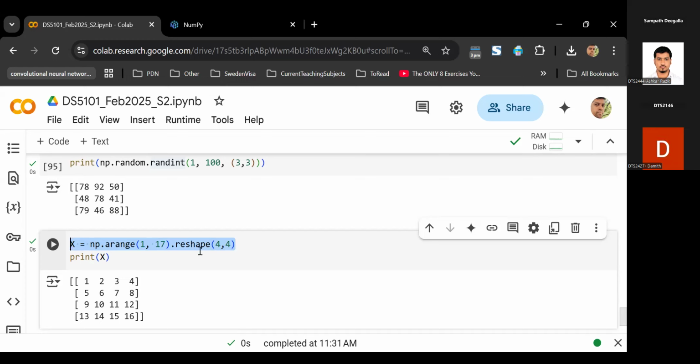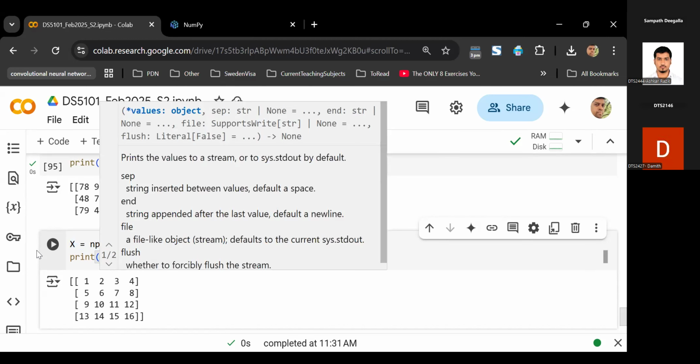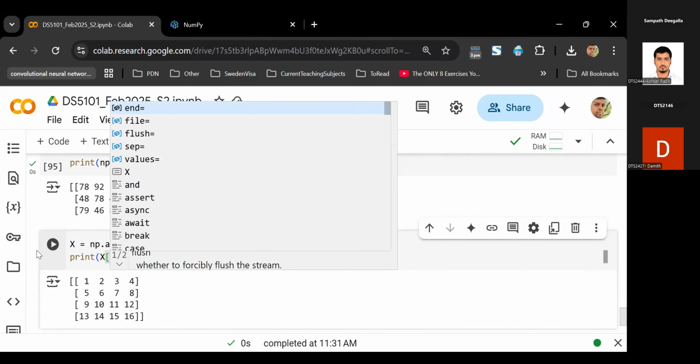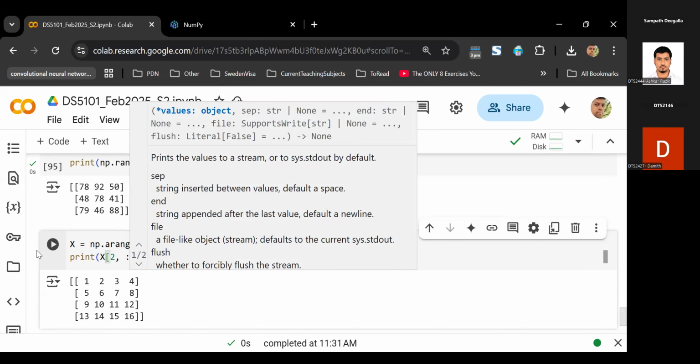So why I actually use this, I wanted to explain how to access rows and columns. Since this supports the rows and columns format, for example, if you want to access, let's say, the third row, you can say 0, 1, 2, third row. And then you can say everything.